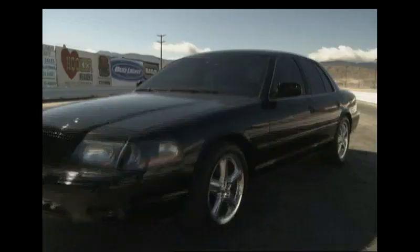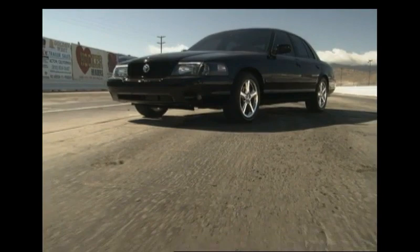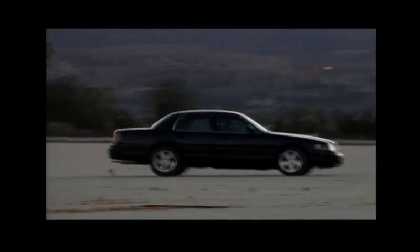Now, this new Marauder — what did you think when you first heard about it? I was real skeptical, actually. But after driving it, I realized they really had something. This car has tremendous acceleration. It has a 3.55 rear axle with a limited slip differential, and that four-speed automatic — it really gets off the line. Not only does it accelerate quite well, it certainly stops well. It's got great big disc brakes — it can really get on the brakes. You could actually race this one down Pikes Peak, unlike the old one.